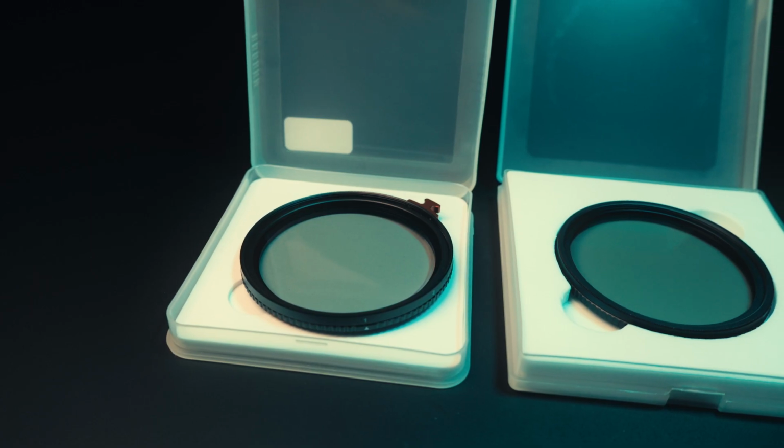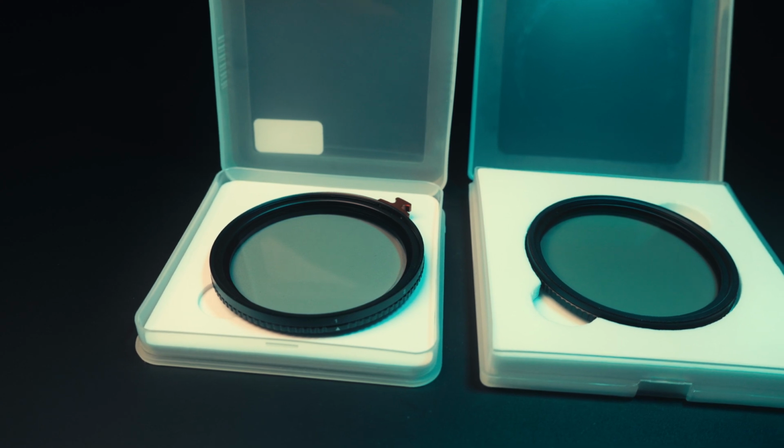The True Color, I can't go into the coatings, I'm not a coating specialist, but when you clean it with a cloth, it is much smoother and nicer and easier to clean fingerprints off of than the MRC. The MRC is by all means not bad, way better than my old VND filters from 5 years ago, but not as nice as this. So both filters have quite a different sound when you turn the rings. Let's just listen to those for a sec.